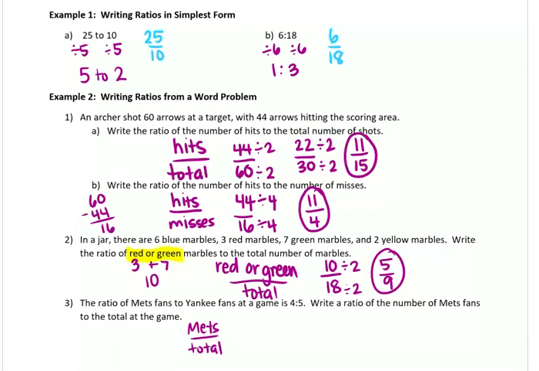So in this ratio, it's 4 parts Mets and 5 parts Yankee fans. Okay, so if we look here, all together there are 9 parts in this ratio. So I can say the Mets part was 4 and the total parts is 9. So even though they didn't give us actual numbers, we can still use the parts of the ratio to help us out. So 4 over 9 is our answer for that one.